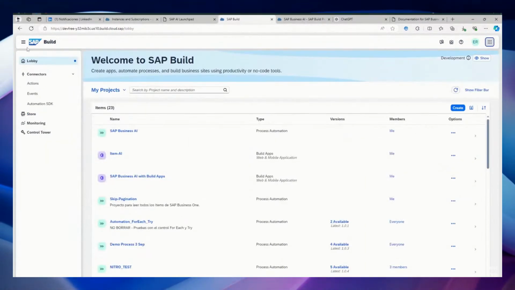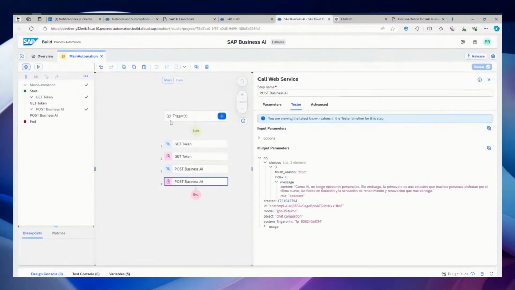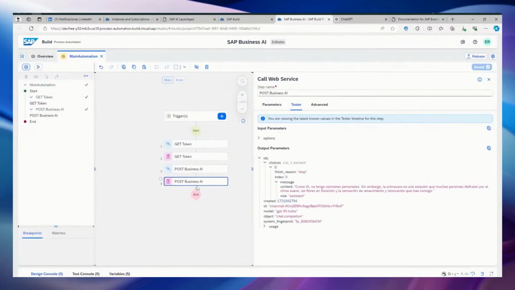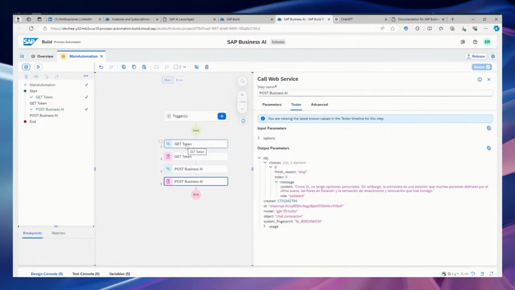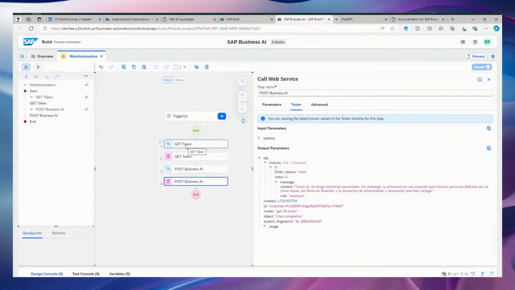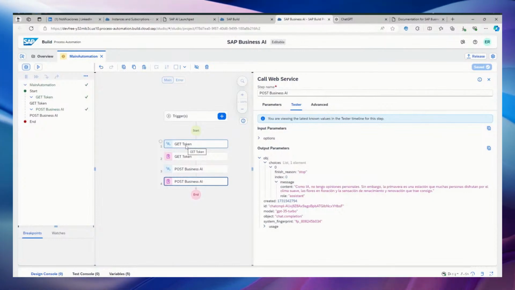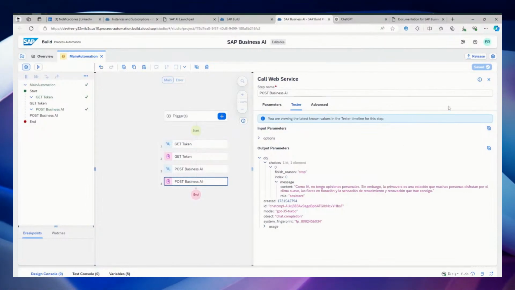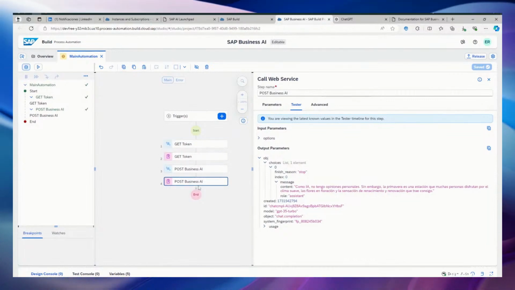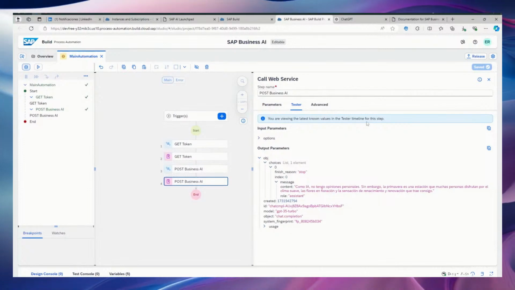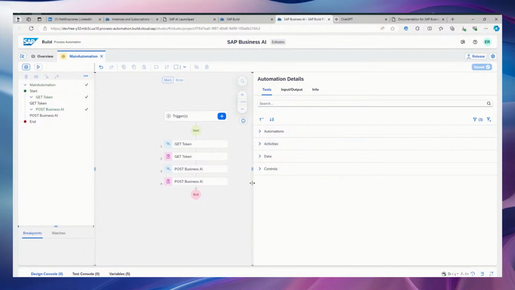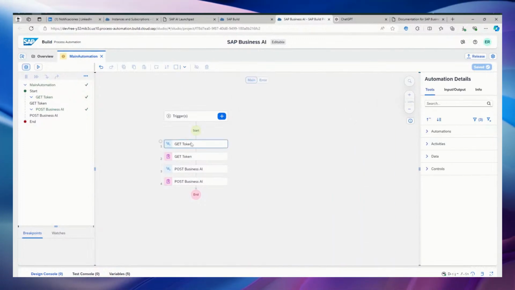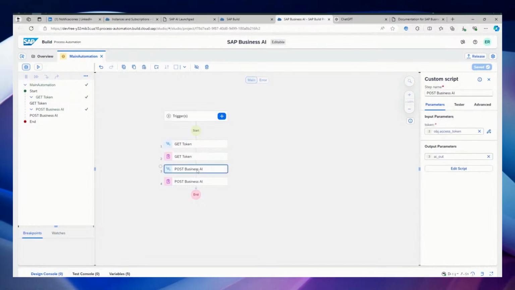be able to access the SAP Build Lobby and create my project with these 4 steps, or if you want to do it in 1 step and you already know how. Because soon you can convert the connection to the API of Business AI into a destination. And then maybe it consumes 1 single step instead of the 4 steps that I am doing here. But the important thing is that I am showing you how, from SAP Build Process Automation, I can make the call to that API first to obtain the token, and then to make the query.